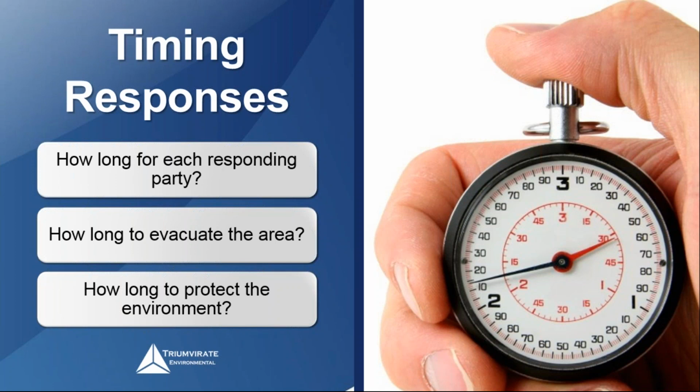If something does go down the drain that can't be discharged, how quickly can you shut off discharge at your effluent pipe? How quickly can you pump off some of that material? What other steps could you take to potentially protect the environment? Does it go to a catch basin first outside of your facility, or does it go direct to a sewer? Those are some things to think about, and how quickly you can protect those areas.